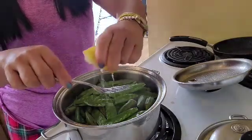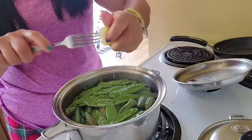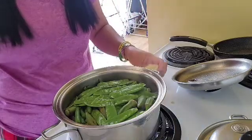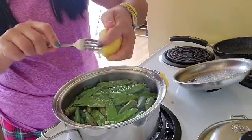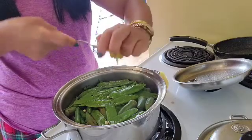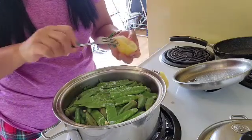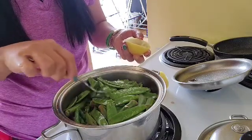So this one, let's add the lemon. When it's cooked already, that's the time you add the lemon. I'm going to put the whole lemon, one big lemon, because I like my sinigang, or cusido, or fish soup, with a sour taste. That's my favorite for sinigang, sour. You see, I don't stir because I don't want the nutrients to evaporate. I'm going to remove the seeds, because they will taste bitter in your sinigang.